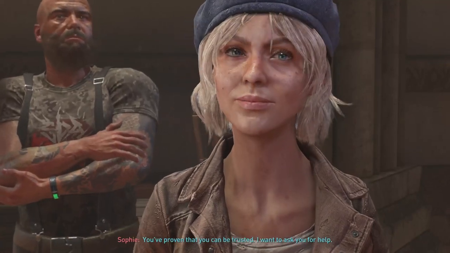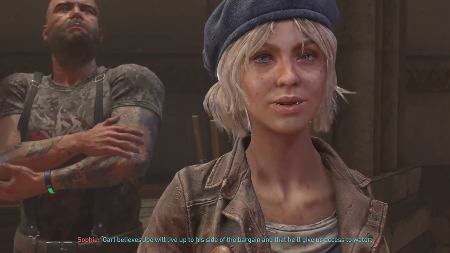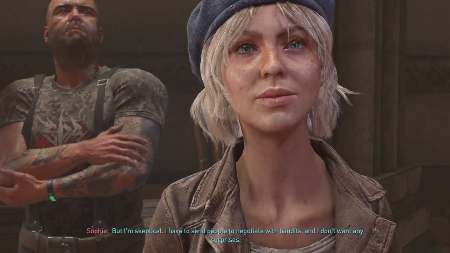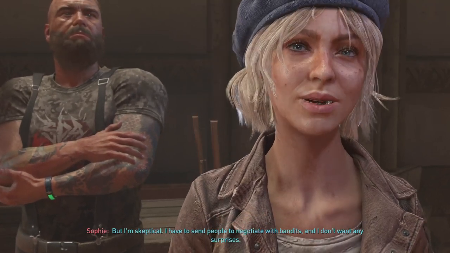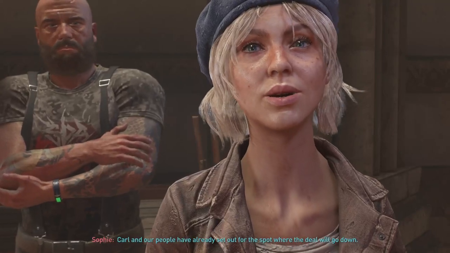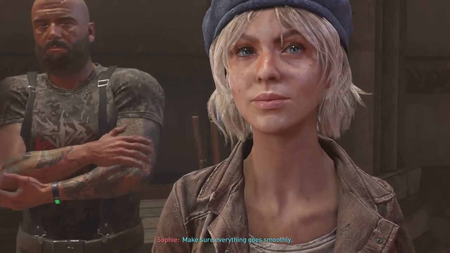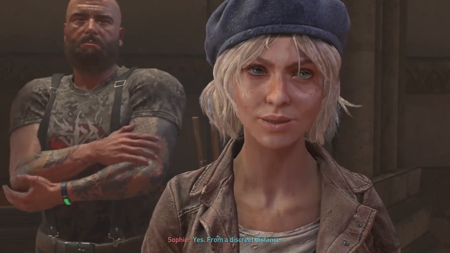I want to ask you for help. Carl believes Joe will live up to his side of the bargain and that he'll give us access to water. But I'm skeptical. I have to send people to negotiate with bandits, and I don't want any surprises. Carl and our people have already set out for the spot where the deal will go down. Make sure everything goes smoothly. So I should guard them? Yes. From a discreet distance. Yeah, that's not gonna happen.